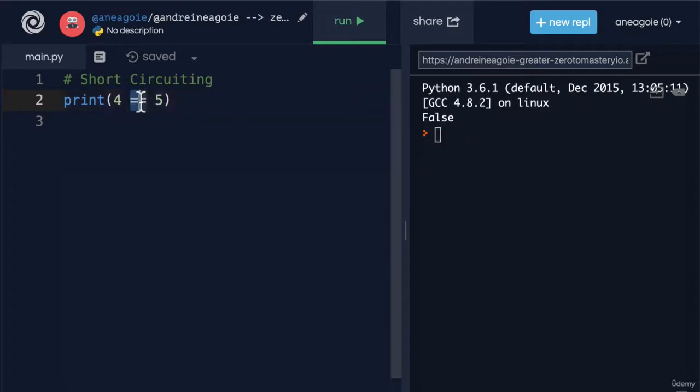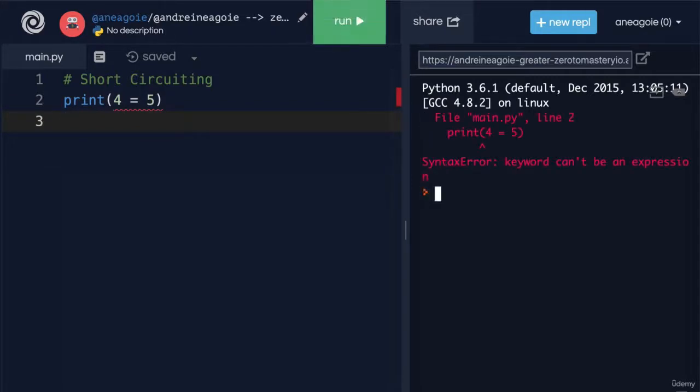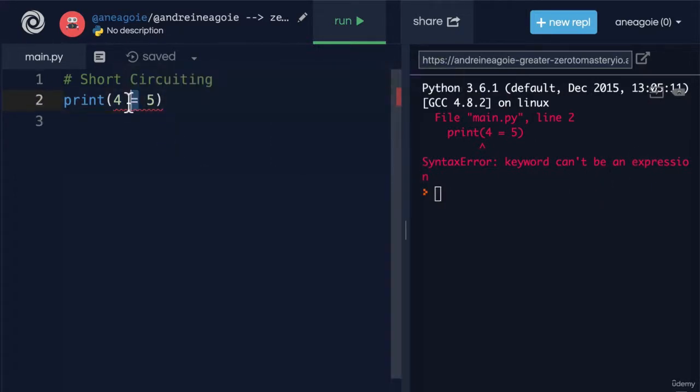Now, why did I use 2 equals here? Why not just do this? Well, if I run here, I get an error. Syntax error. Keyword can't be an expression. It's because, remember, equal is what we use to assign to a variable, right? And if you remember, I told you that a variable in Python can't start with a number.